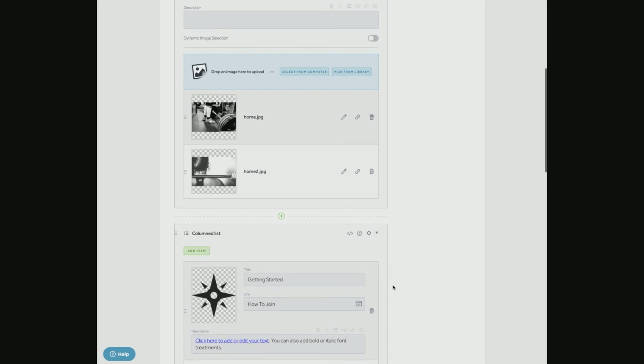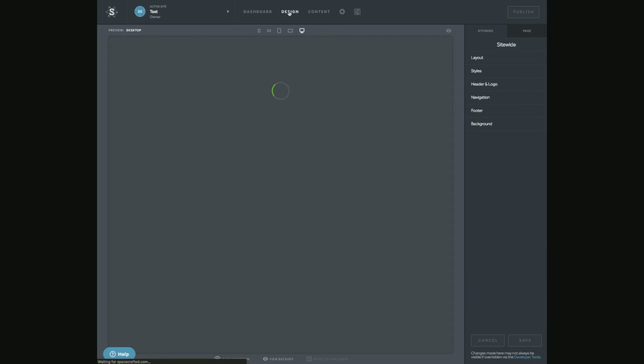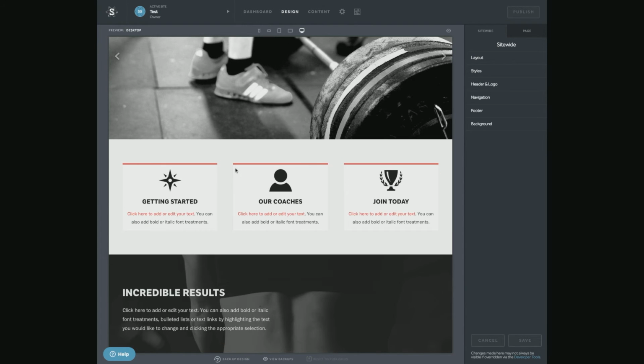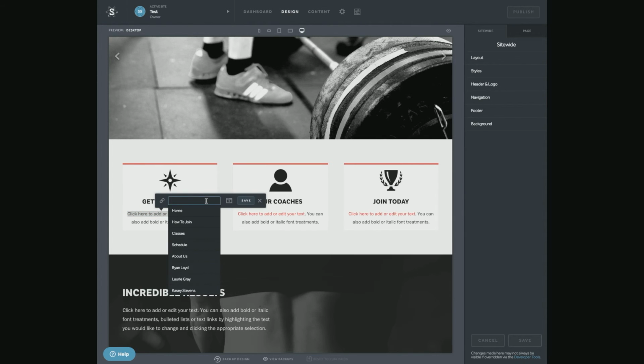First, select Design from the gray navigation bar. Highlight the text you would like to change and click on the hyperlink icon within the menu. And just like before, input tel: or SMS: or set up a click to email with mailto: Select Save and it will generate the link.